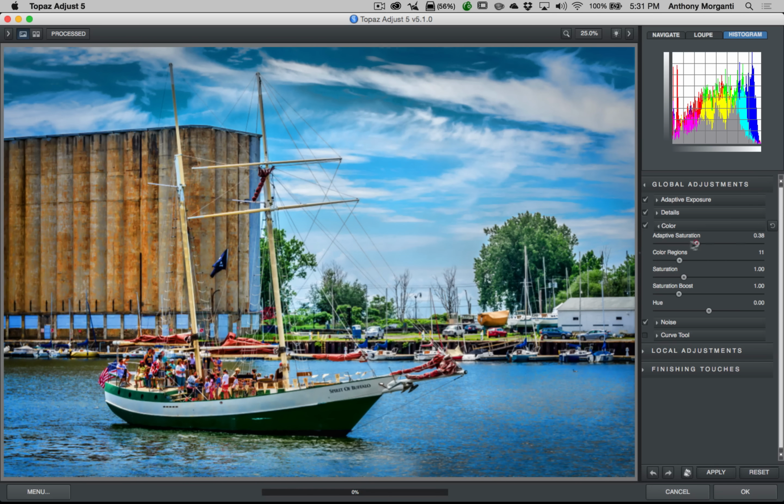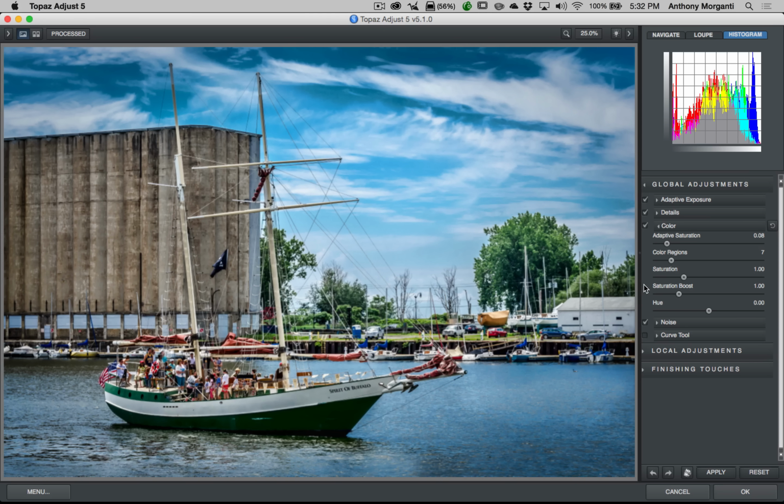So again, I would use these two sliders sparingly. Tell you the truth, I usually don't move them much off whatever my preset was. So I added that preset. I came over here and I'm doing some touch-ups. I usually don't do much with these two. Saturation is like a normal saturation slider. It just will adjust saturation in the entire image, so I can make the image monochrome by going all the way to the left, or like ridiculously high saturated to the right. The default position is 1.00. I usually just leave it right there.